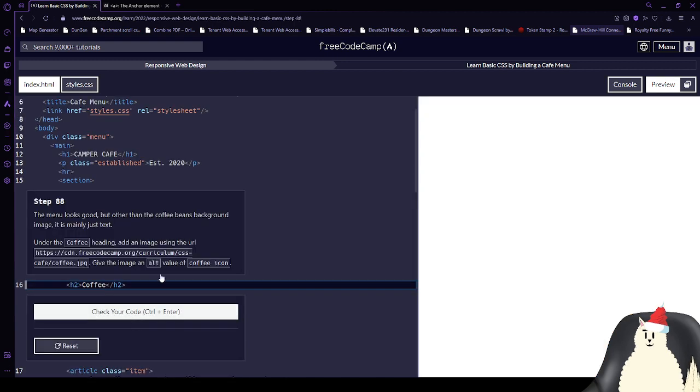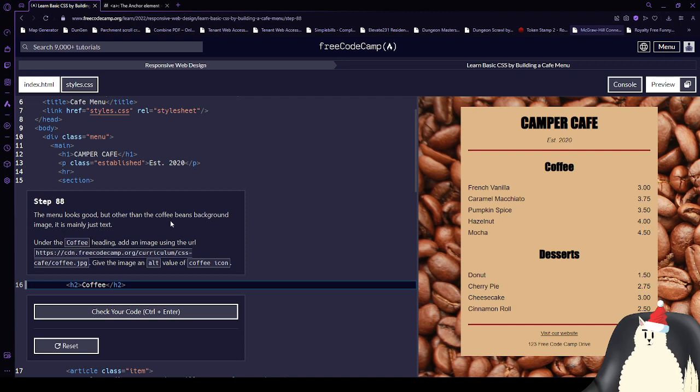Look at that magic. Great, but other than the coffee beans background image, it is mainly just text. Under the coffee heading, add an image using the URL and give the image an alt value of coffee icon.